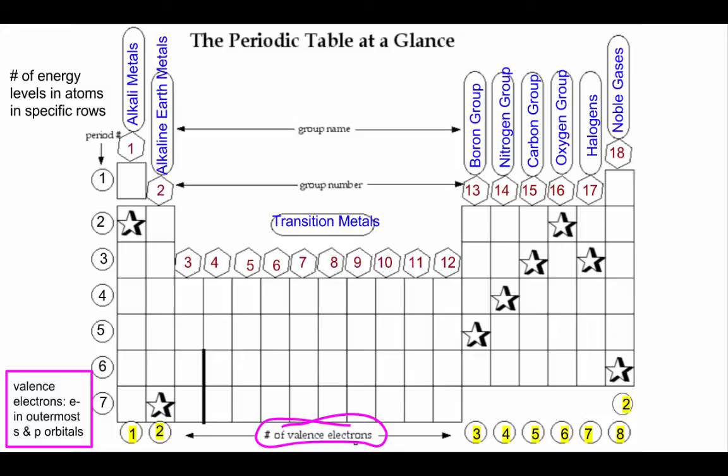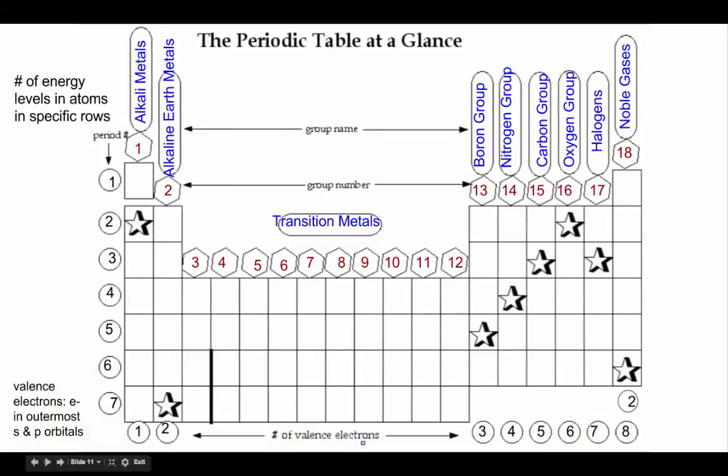The first thing, there's this sort of landmark, if you will, in the periodic table, and it's a zigzag line over on the right. So if you start right here, it's these 2 in the boron group. Right between the top 2 of the boron group, you're going to put in this zigzag line. And that's a landmark because touching the line on the right side, we have metalloids. Okay, so all of those are metalloids.